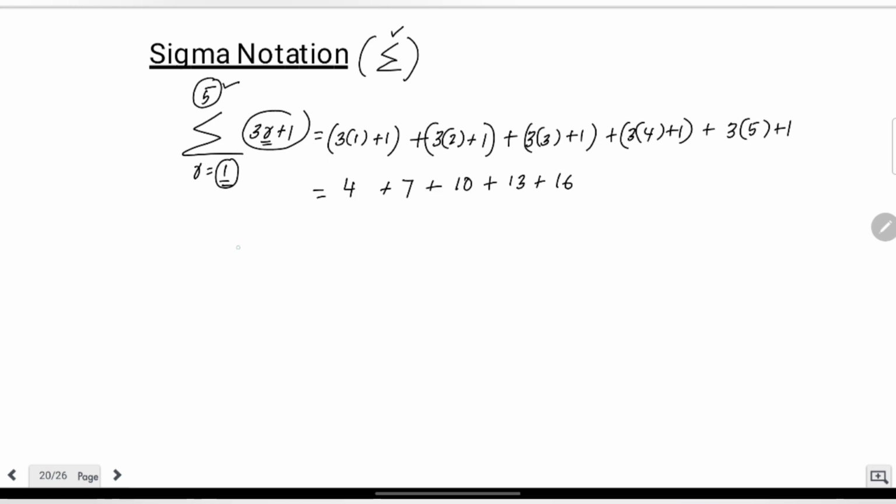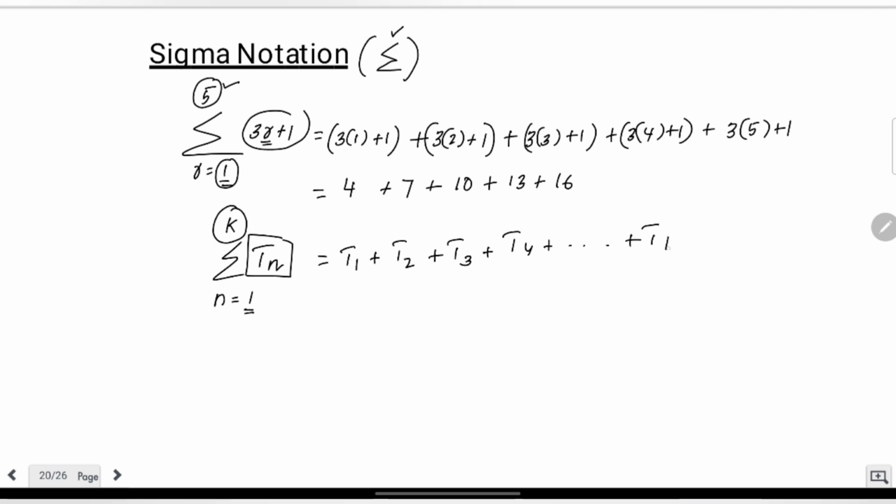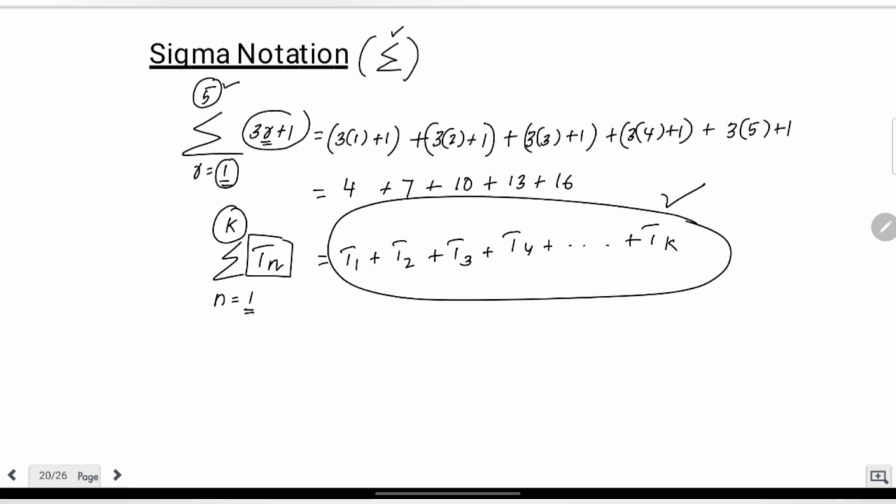Clear? So in general, I will show you sigma n equal to 1 to k of Tn. Here we are writing the nth term of an arithmetic or geometric sequence. So how do you expand this one? What is the first value of n? 1, isn't it? So it's going to be T1 plus the next value of n is 2, that is T2 plus T3 plus T4 plus etc. What will be the last term? The last value of n is what? k. So it's going to be Tk. This is how we are expanding. Can you see that this one is a series? This series can be arithmetic or geometric. So when it comes to evaluation, you can use the formula that is apt for this one.